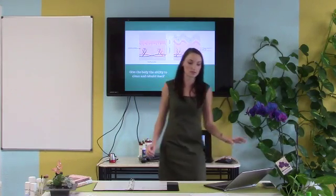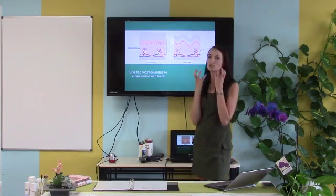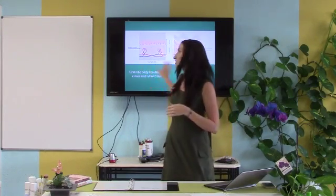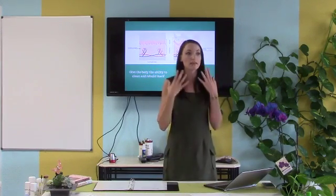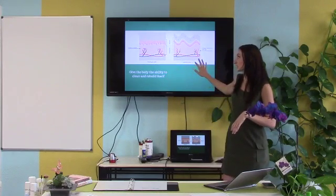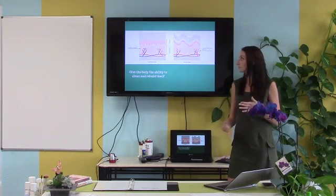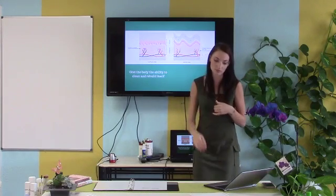And along those lines, I want to talk about collagen because I think collagen is really important. Collagen is shown by these pieces here. Now collagen is what holds our skin to be tight and firm. As we get older, these structures naturally tend to not rebuild as well, and that can lead to wrinkles and sagging skin. So also when we talk about cleansing, I think it's important to talk about the importance of collagen building. Not only do we want to rid our body of toxins, but we want to have healthy cells, and we want to have healthy collagen. Because when we don't, that's when we start to see problems on the outside of our face.